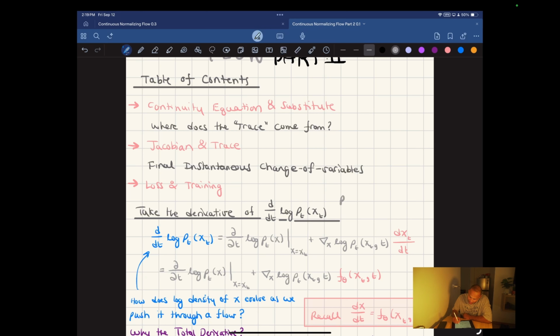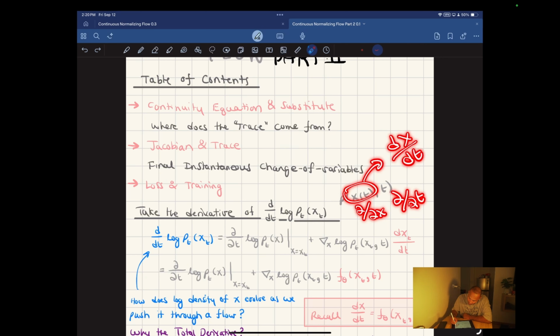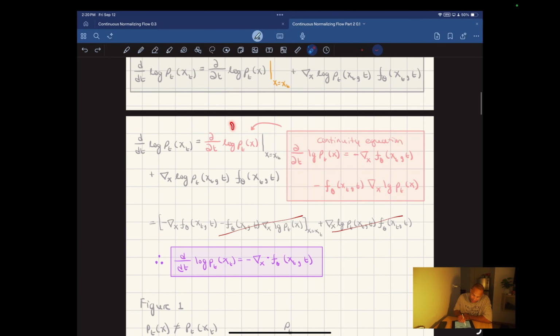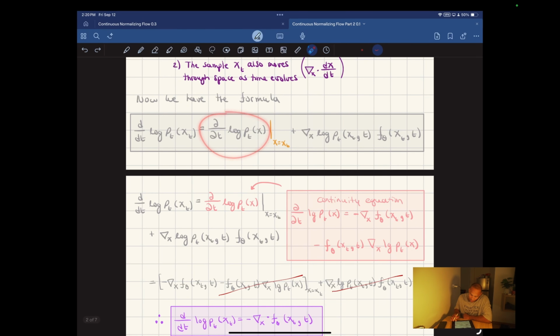t, which means we have to account for the partial derivative here, and then we have to unpack this function too. So it's the partial derivative with respect to x and the partial derivative with respect to t, right? But then we have to use the chain rule and do the derivative of this with respect to time. That's how we get the total derivative. Now we're looking at the partial derivative of log density with respect to t, right? Which is a term inside of this total derivative.